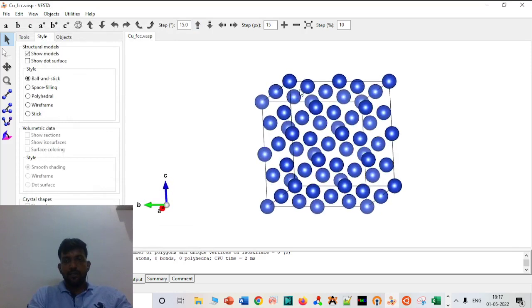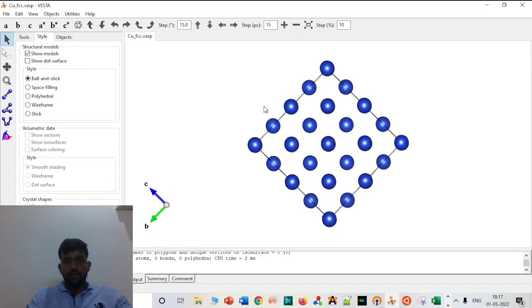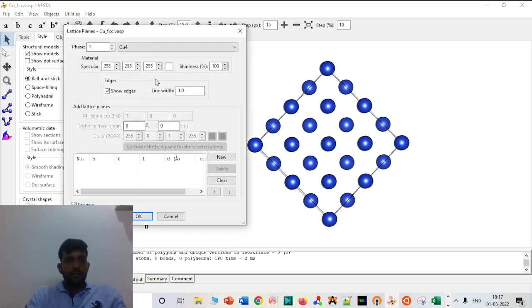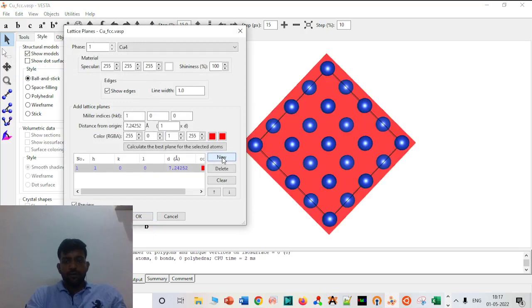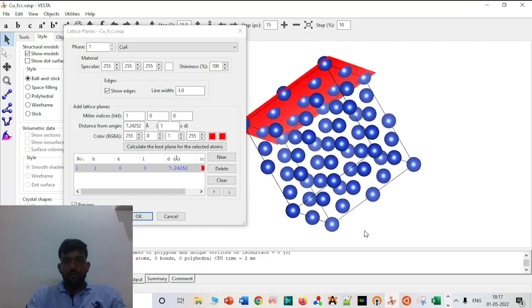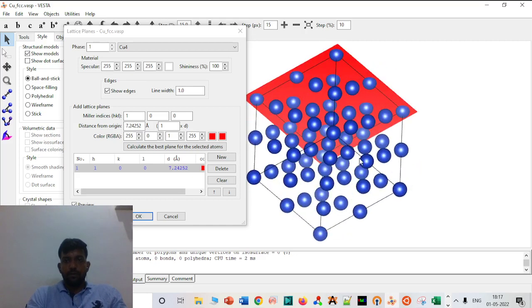Because FCC is an ABC type structure, let me show you how you can make it understood using VESTA. Let's create a lattice plane. I want a plane which is perpendicular to this plane.